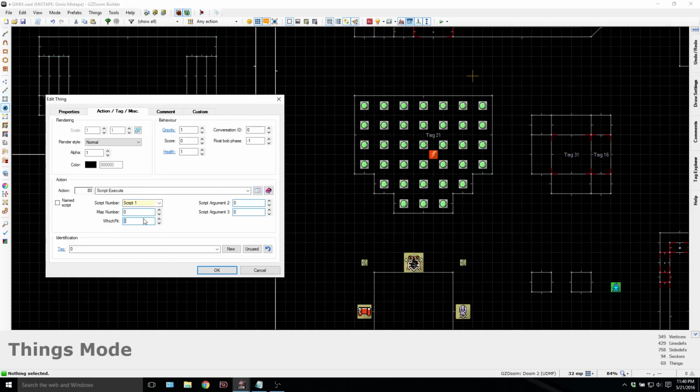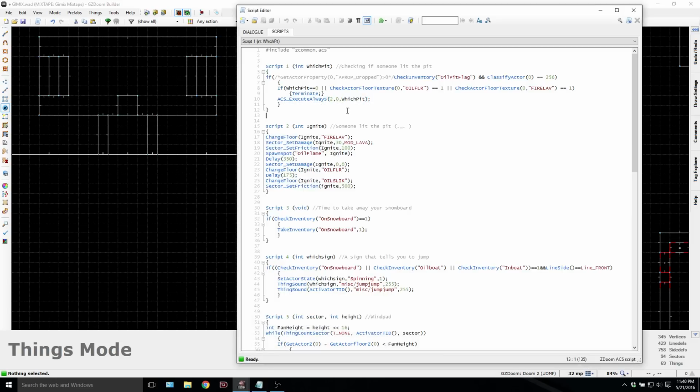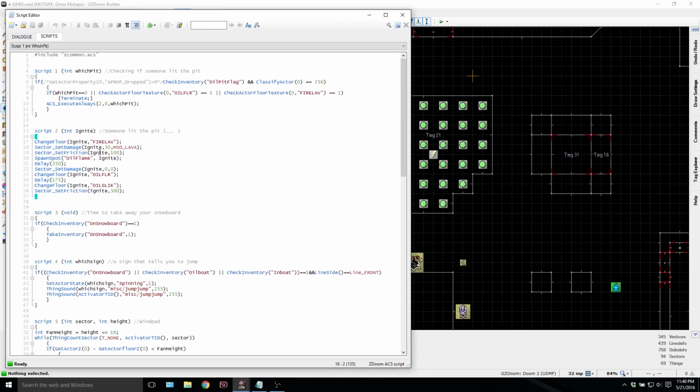Number 1, pit number 21. So if somebody lit the pit, it's going to activate script 2. And script 2 basically changes the floor. The floor turns into lava basically, and it spawns flame pillars at each of the map spots here.